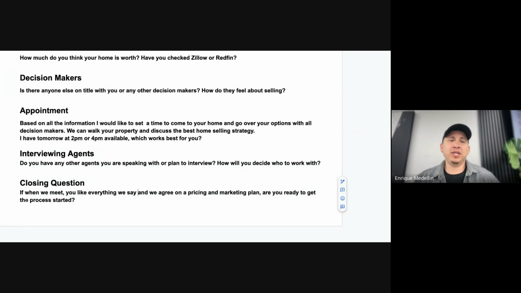So Arya asked the question, if there's a husband and wife, the husband passed away, they're elderly, and the wife still lives in a big property. They're probably going to end up selling or doing something. You have to figure out who's the decision maker. It may not be her, though. They may have someone handling their affairs. It's probably their kids, right? So who's handling your affairs? Who's helping you with the decision-making process? And so that's where you get in with whoever's handling it, like if it's in a trust or something like that, whoever's the executor. Your relationship needs to be with that person, because that's the person who's ultimately going to make the decision.